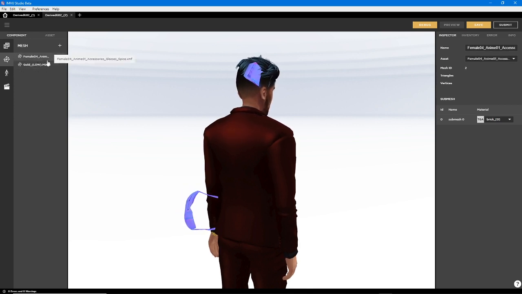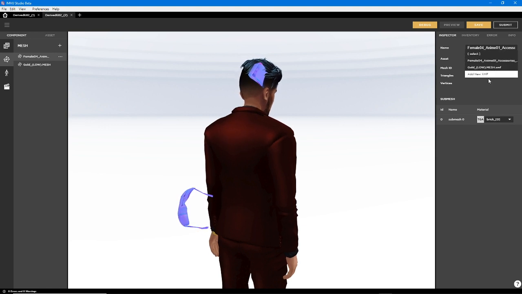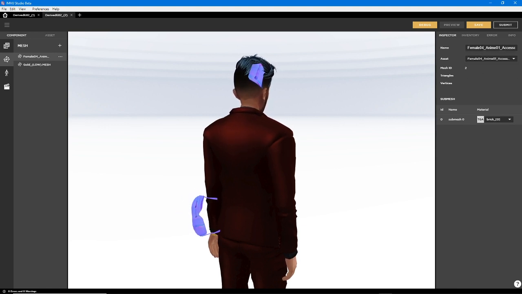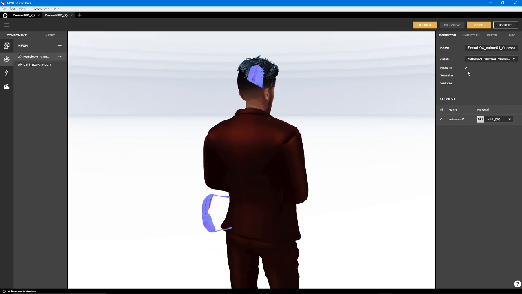So it would be preferable to just be able to remove the mesh instead of assigning or reassigning the mesh that we import over the top of, because that then means that we've now got two mesh references.